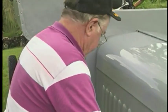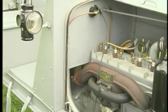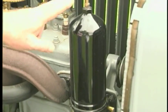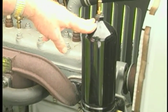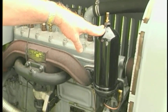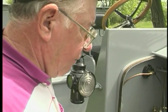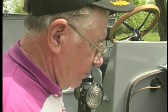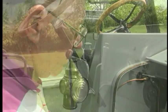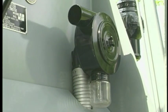This is the carburetor side. It has a couple of features that are interesting. It's got a Zenith carburetor, and it's got a handy governor. This is an oil filter unit made by Purolator, and it's very early in the industry. These trucks were operated in very, very dusty, dirty conditions, and keeping the oil clean and the air clean was very important for the life of the engine. C.J. Hug was very interested in making his trucks last. It has a very interesting air filter, which is a Bennett, and it's also very early in the industry.